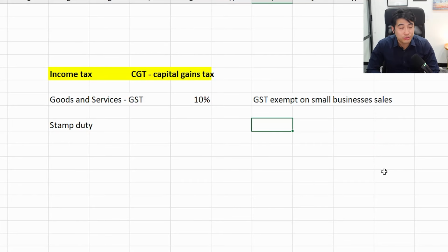And a lot of banks, if you're trying to borrow money, discount the purchase and don't include the 10% GST. They're a bit stingy when it comes to that, but their argument is that the GST portion isn't supposed to be part of the business loan. You're going to get that money back as a GST refund when you purchase the business. So we're not lending you free money that you get to hold on to. We're lending it for the purchase of the business, not for the GST portion. So GST isn't that big of a deal.